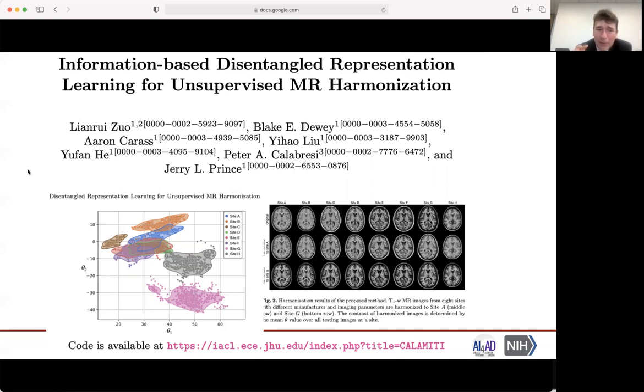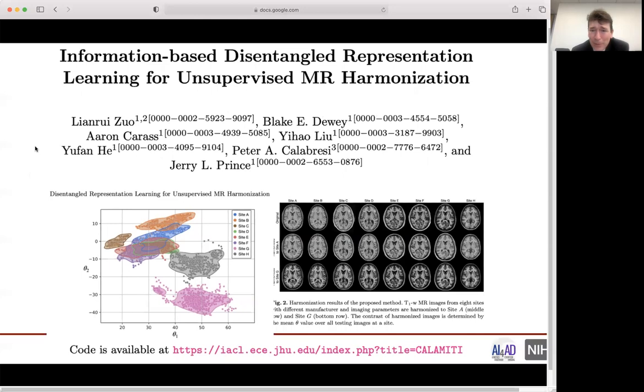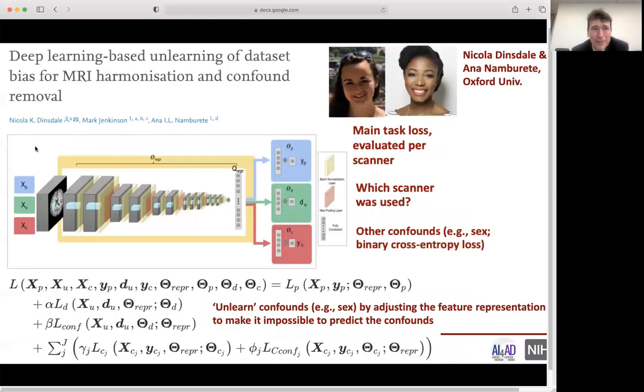And so on the left there, images from different sites, there are 8 of them in this example, their contrast has been essentially mapped to a certain underlying parameter space where you can controllably vary what type of contrast you want and have these images match a desired contrast from a reference data set, thereby improving the results of disease classification and prognosis and eliminating this domain shift. Now, this is a very, very popular approach. It can be extended a great deal.